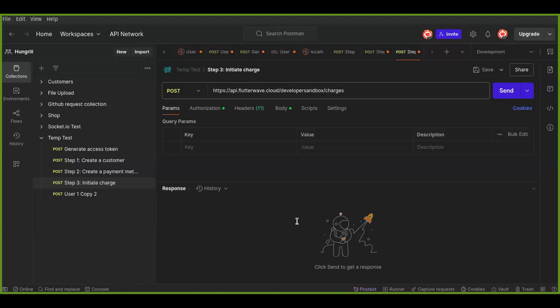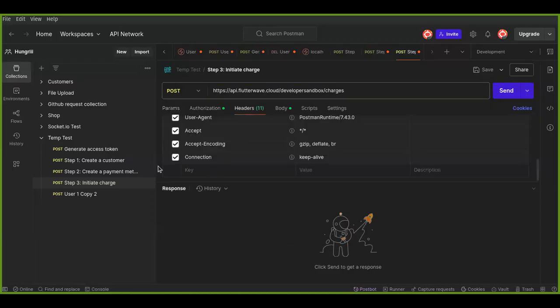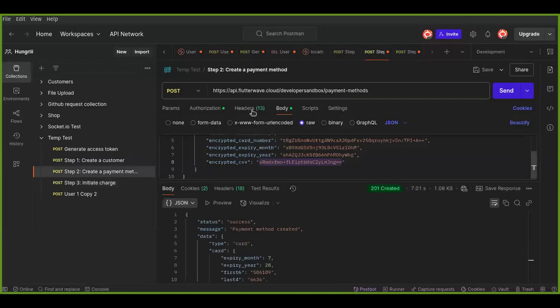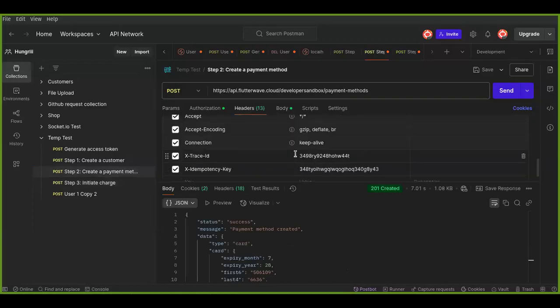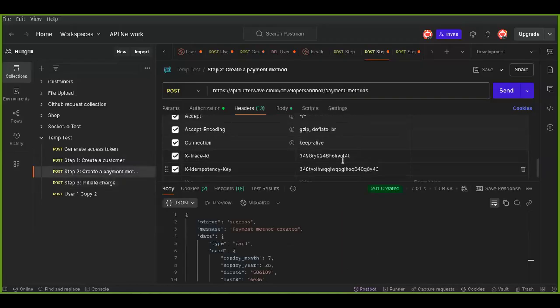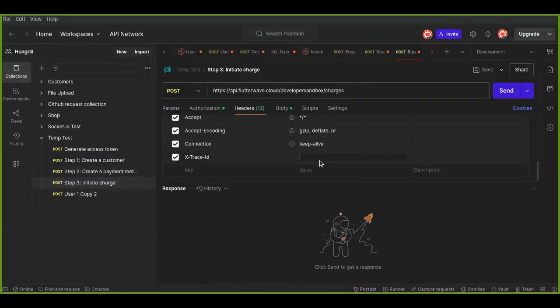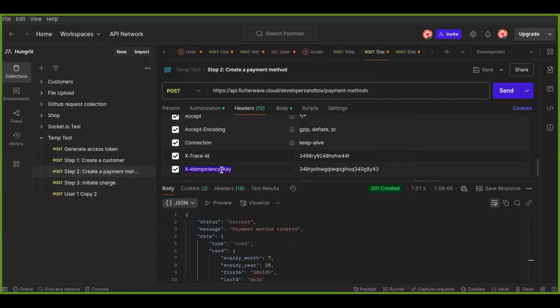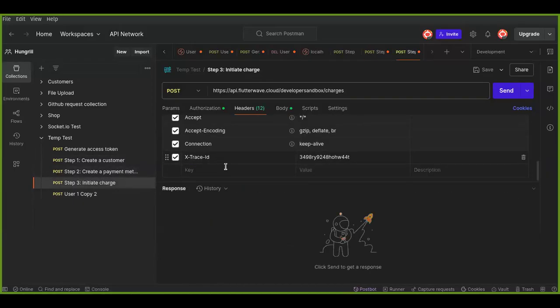And then the same access token, the content type of JSON. Remember to put your trace ID and idempotency key, right? So you would come here, copy the trace ID, the same trace ID here, then the same key.